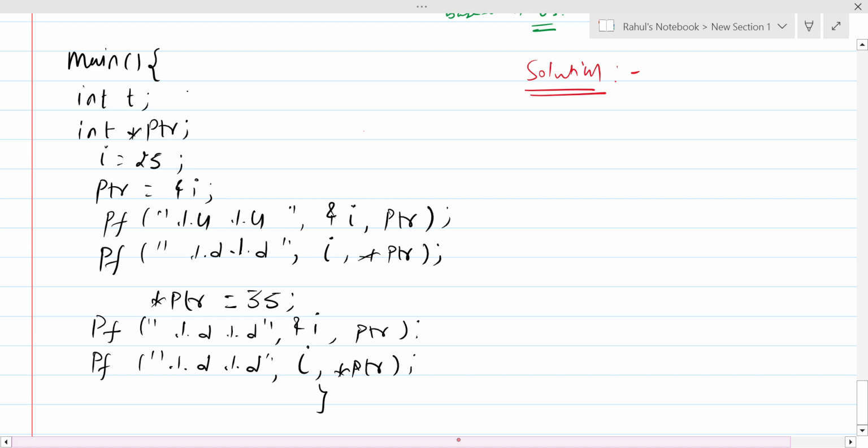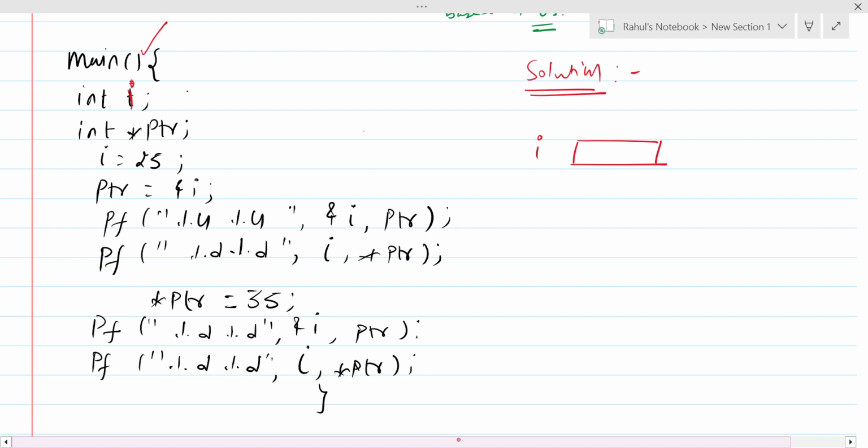So let's start. How is it going to work? Main function, after that one integer is there, and this integer is i. So it means one block we need to create, and this block will be assigned to variable i.